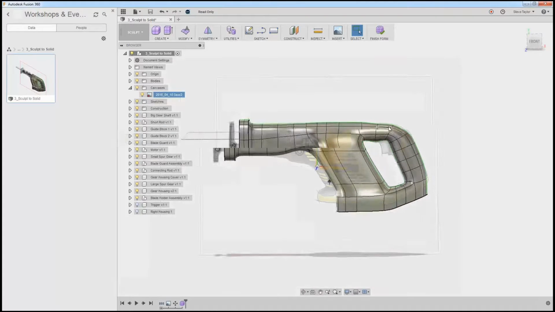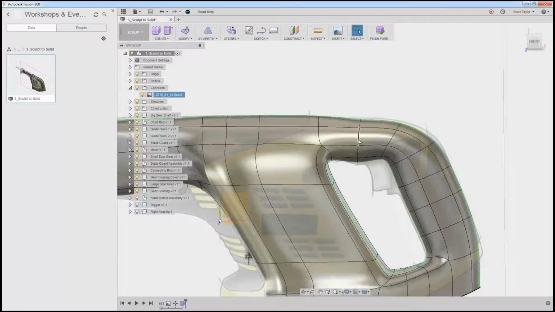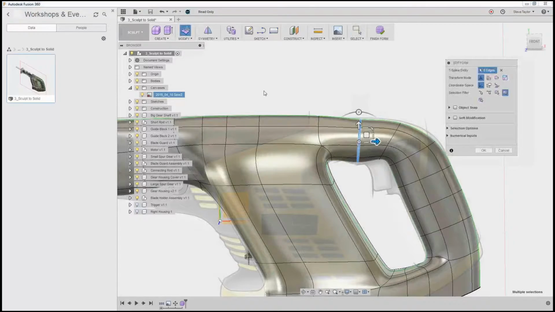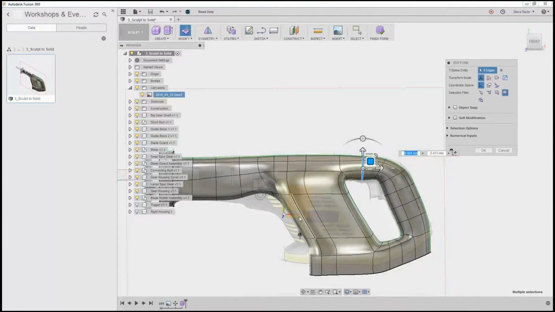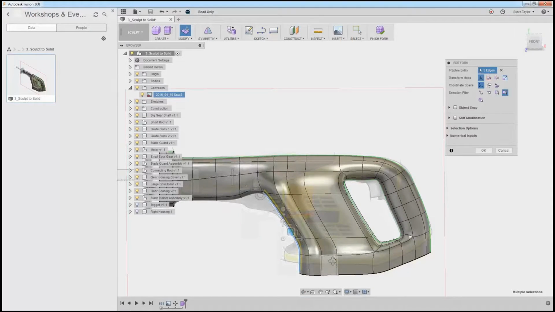So, you know, again, like I said, I can go around and I can start modifying, and I can start scaling it up, scaling it down, moving it round, and I can do that all over. You know, I can actually just start pulling and twisting anything I want, and really just starting to modify it around there. Even quite complex stuff.